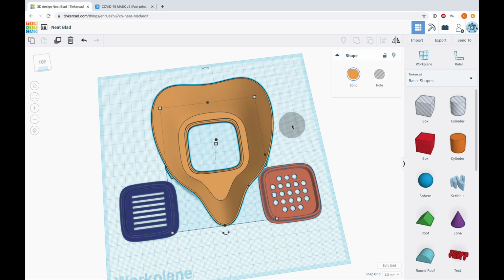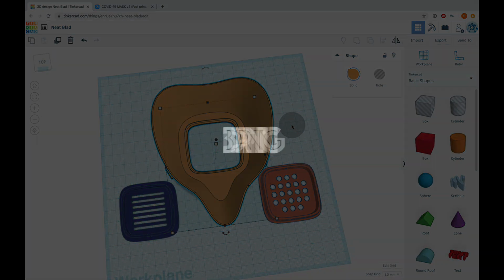The next step is for us to put this onto our 3D printing software and let our 3D printer do the job. All right, so we're going to send our 3D file onto the 3D printer, and I want you guys to check out this time lapse of my first print. Here we go.